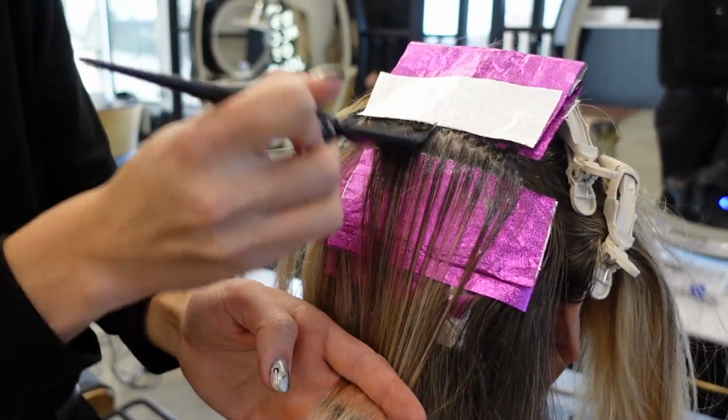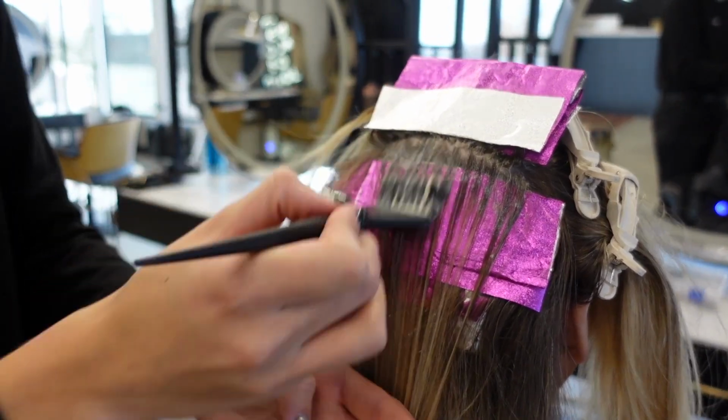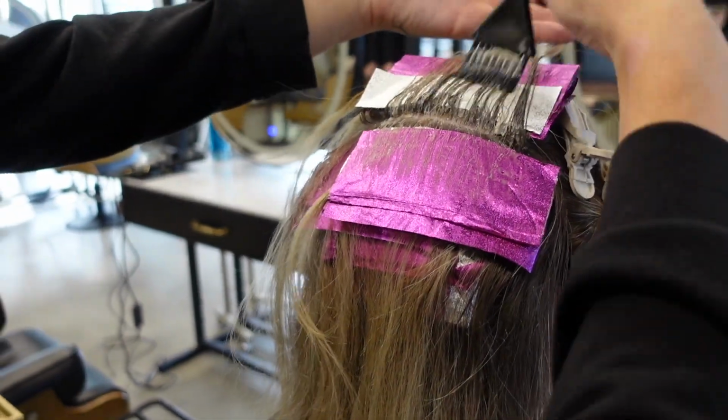And that's being incubated in between the foils. So it's going to be getting a little bit of lift from that, and that's going to help fight any warm tones.